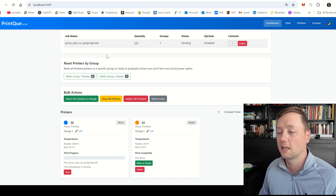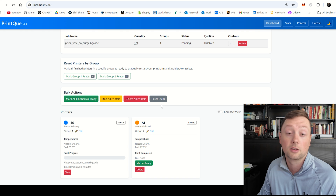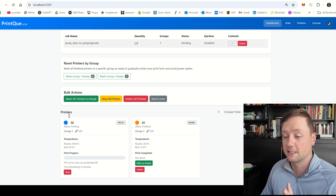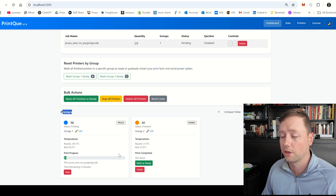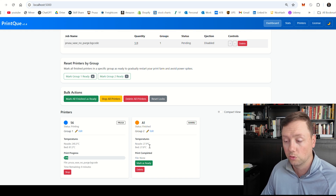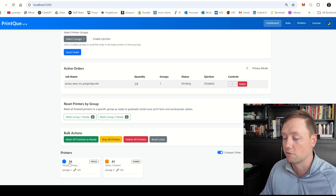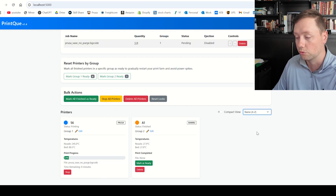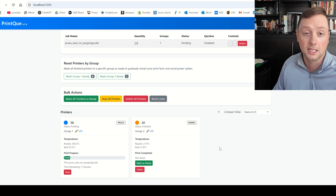Now underneath that is the actual printers section. You can connect as many printers as you want — right now I have about 75 connected and I think it'll manage 100 to 150. You do need a good Wi-Fi router, which will probably be the limiting factor in most scenarios. When you add more printers they keep appearing here as the page extends. You can view them in full view for full control, or switch to compact view for smaller tiles to see the entire farm. On the right-hand side you can also sort printers by name, group, or status — so if you have 40 printers and want to find which ones are offline, this is the easiest way.